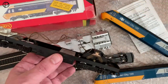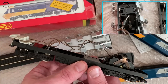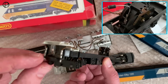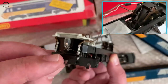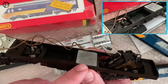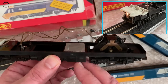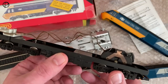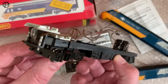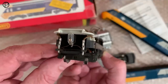I've just removed the bodies from both of the chassis so we can have a swift look inside. You can see how lovely and smooth that motor runs, and we've got the lighting at the front — you can see how that works. Very simple piece of wiring here, with the bulb just held in place by two pin connectors. We've got the diode there to control the directional lighting — a very important feature of this model. We've also got this great big weight here, giving it a very low centre of gravity, and I think that adds to this model's ability to run at quite high speeds on your model railway.